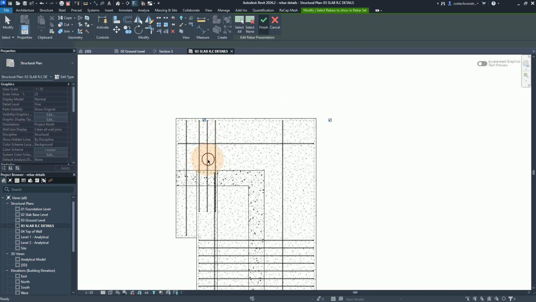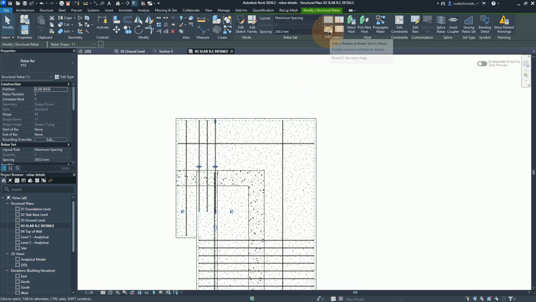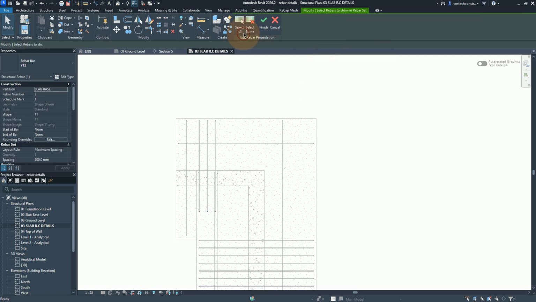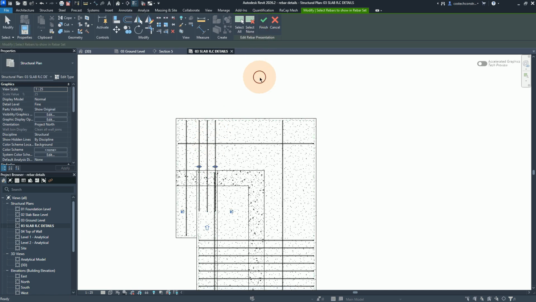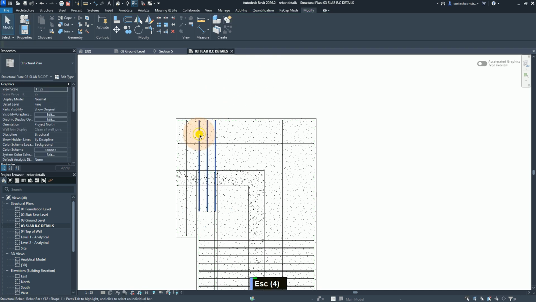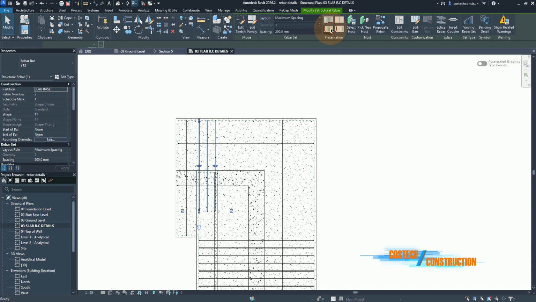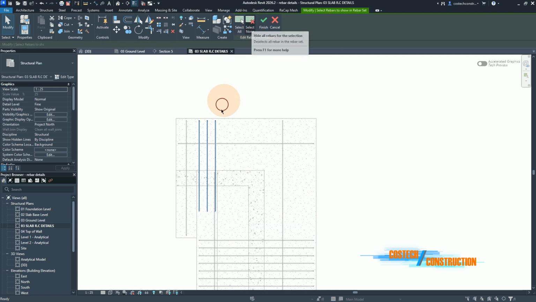We can pick on this other rebar set. I'll hit escape, then we can pick on this other rebar set here. Go to select rebar set to show, under presentation here, select none, then we can pick on the middle one, then hit finish. I will hit escape, then select the other rebar set. We can go to presentation, then select the rebar set to show, select none, pick on the middle one, then hit finish.